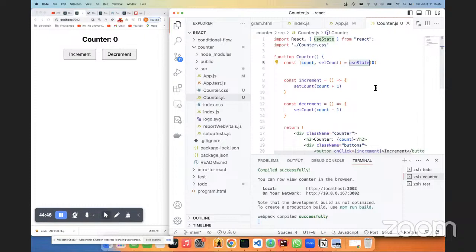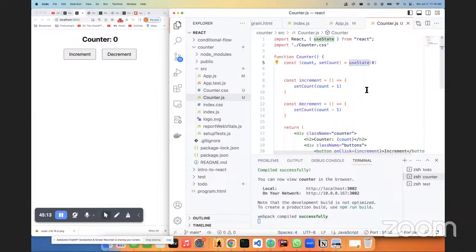And so with use state, the hook will return 2 things. The first will be the variable you want to use. The second thing will be a way for you to change the variable. And then you can set the initial value of the variable using the parentheses as a parameter, if that makes sense.